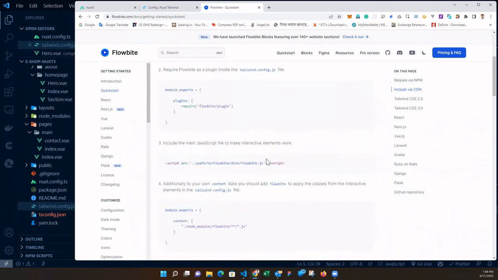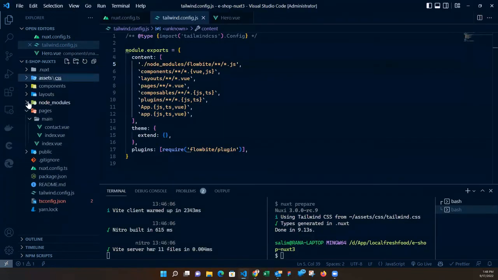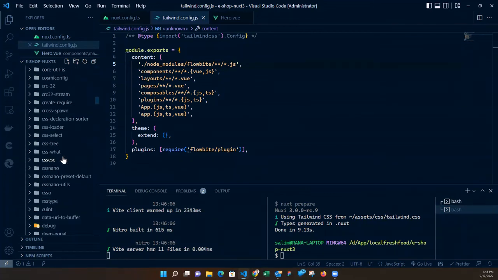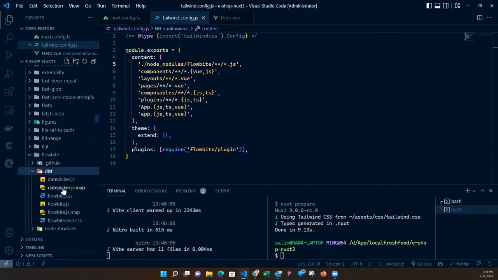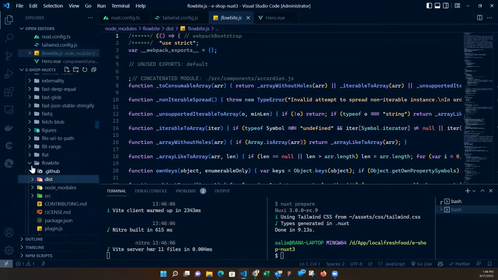So what I would like to do is that I would like to grab that file and bring it in the public directory of my project. You understand? So what I will do is that I will go to our node modules folder now and find Flowbite here. So Flowbite, then dist, and then the file name was flowbite.js. This is the flowbite.js. So I will copy this file from here.